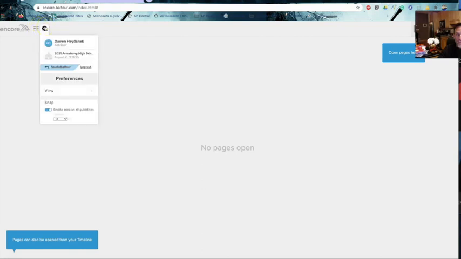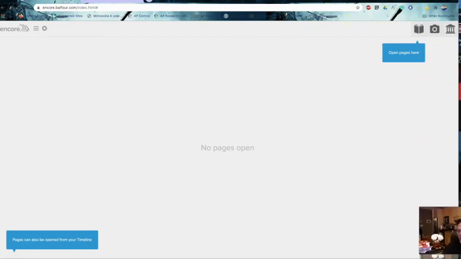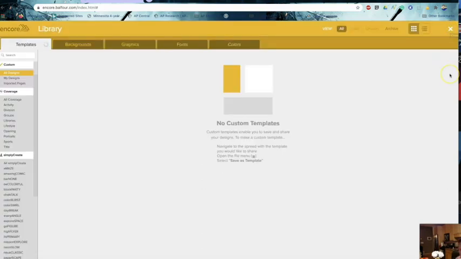Then you have some settings. You don't need to worry about those right now. And then your tools that will get you around, or your main menu items that are going to get you around the program, are these 3 up here. The first one says Open Pages here. The second one, the green one, is obviously a camera, so that's where our photos are going to be. And the yellow one is the library. For the most part, you're going to use the photos and the pages. Photos, pages. I'll just quickly show you what the library is, so you know.